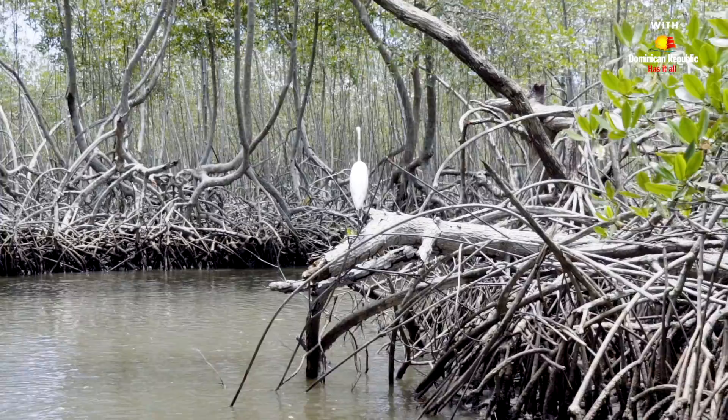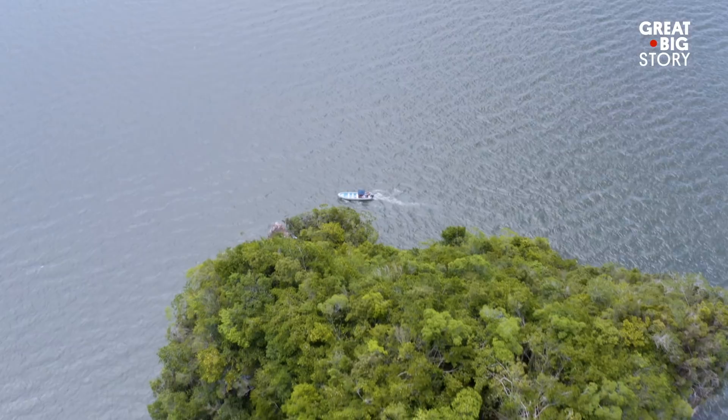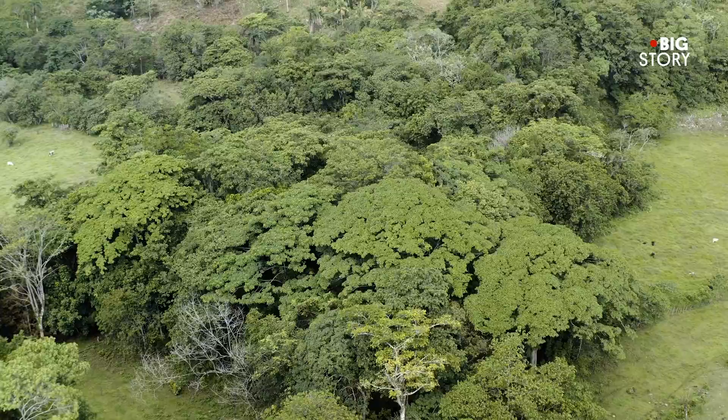It's no wonder the park's rainforests were a filming location for Jurassic Park. From the 100-foot rock formations suddenly jutting out of the water, to different caves and mangroves, the park is home to some incredibly diverse habitats. While Los Aitesis is in a remote part of the island, many visitors make the journey to experience the beauty and variety of landscapes, and once inside, they can hike or kayak their way through the massive park.